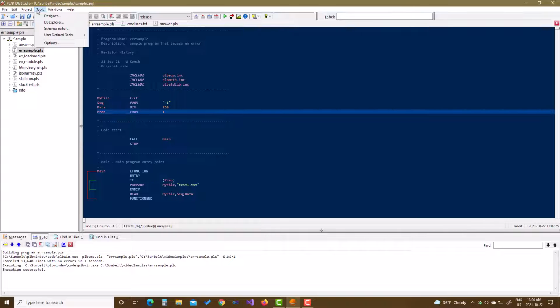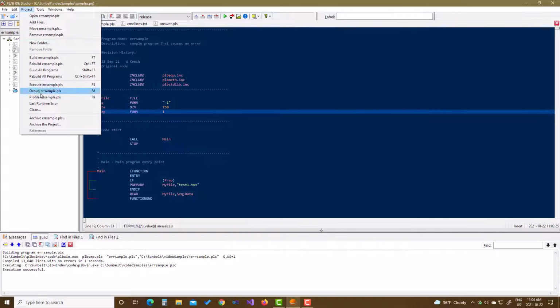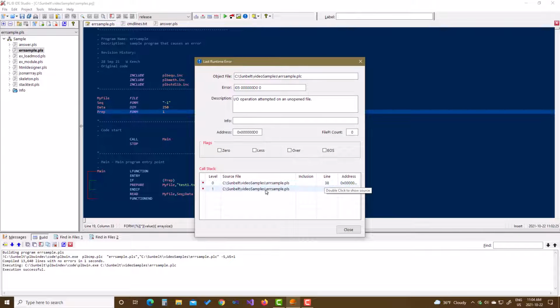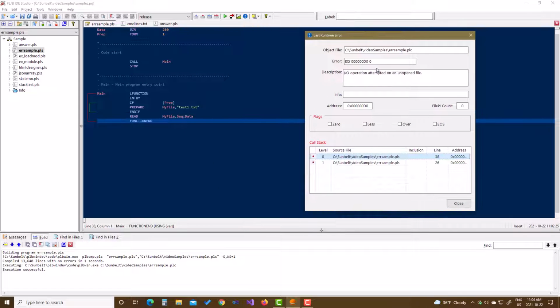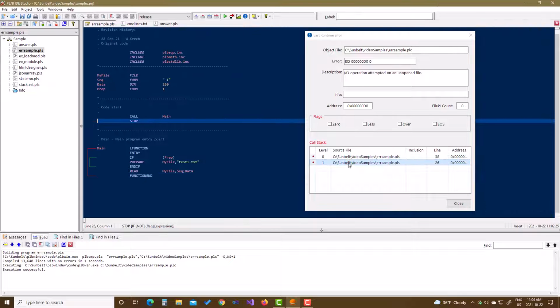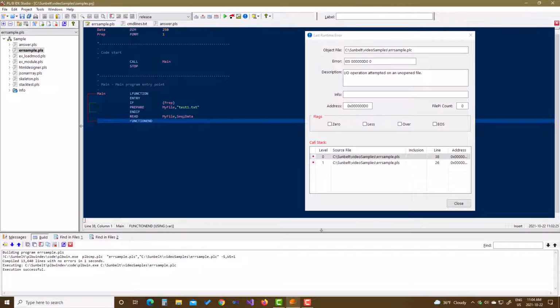Well, number one, under the tools, we can look at our last runtime error, and what it will do is allow us to go back and forth inside the file for the actual error, and of course anything along the call stack. You'll notice that we show the line that would be right after the error. So when you look for the error, you look one line past where you would be going to here.